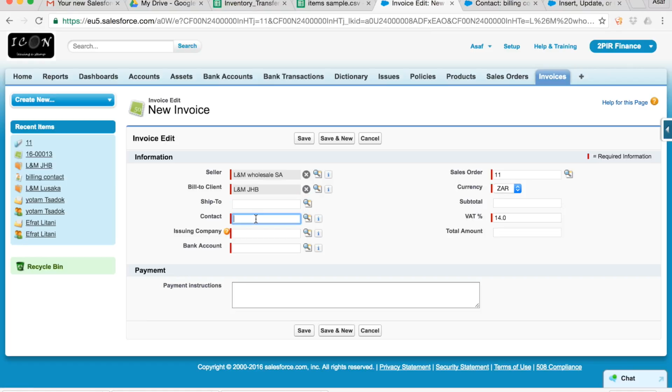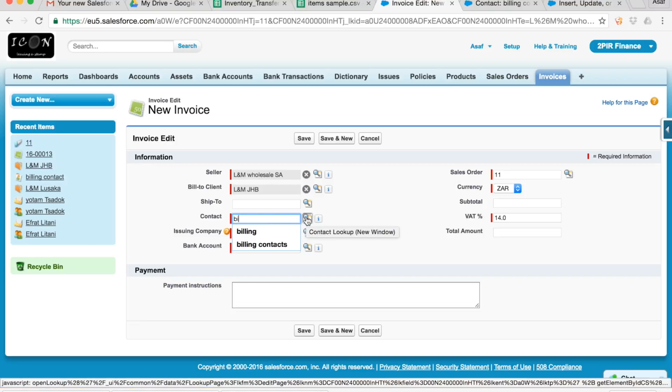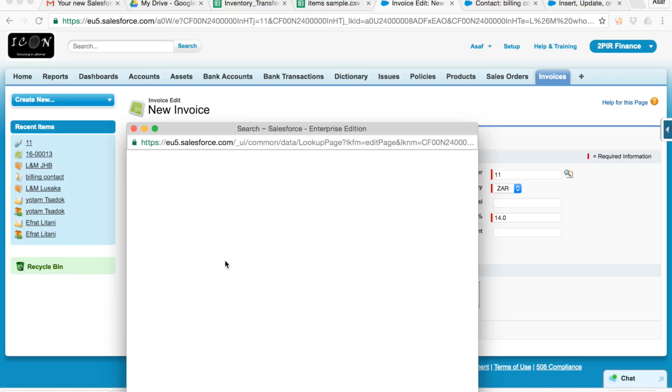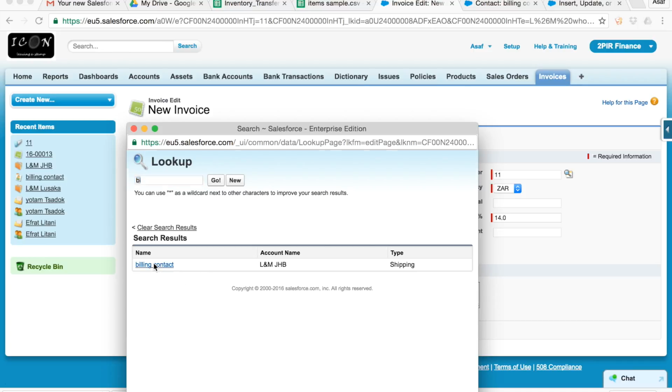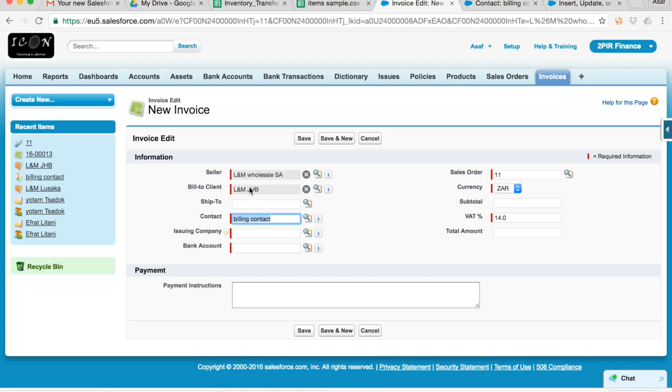We're adding here who's receiving the invoice. So pre-entered contacts onto the client account. I'm going to use the same for the ship to, the issuing company.